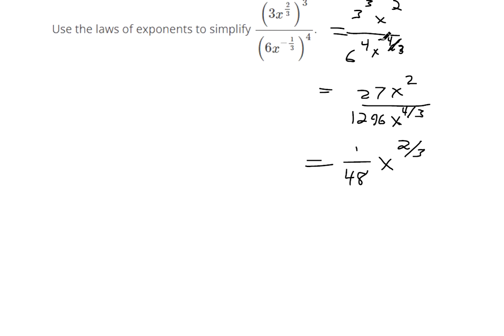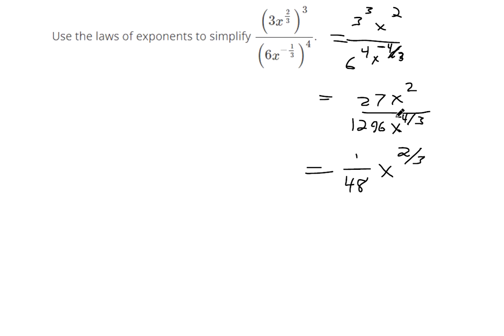I was writing too fast. I had a negative sign up here, but I forgot to copy it down here. So that's 2 minus a -4/3. So that means we're increasing. So we got 6/3 minus -4/3. So that should be 10/3 there.